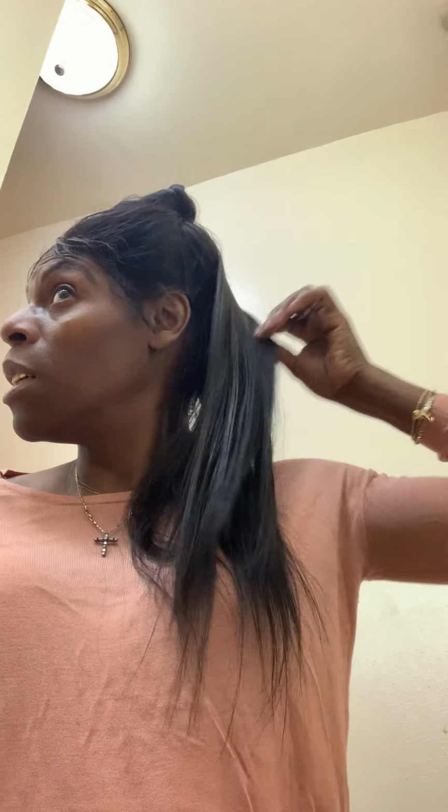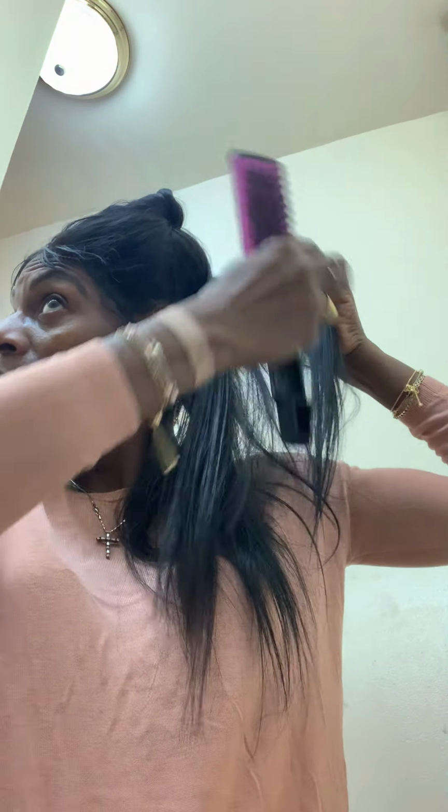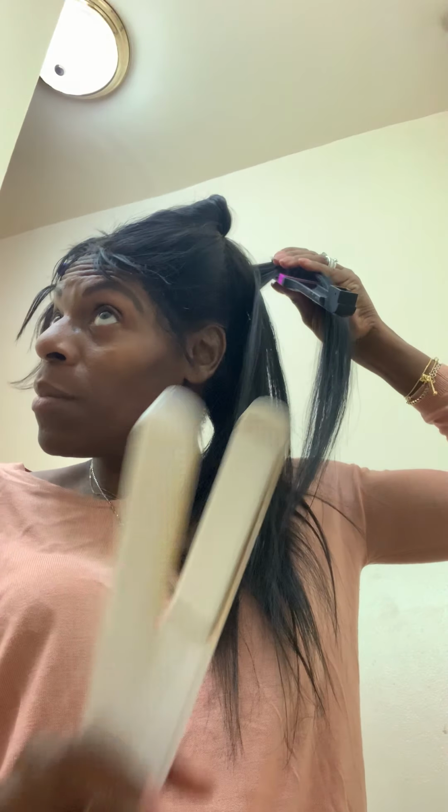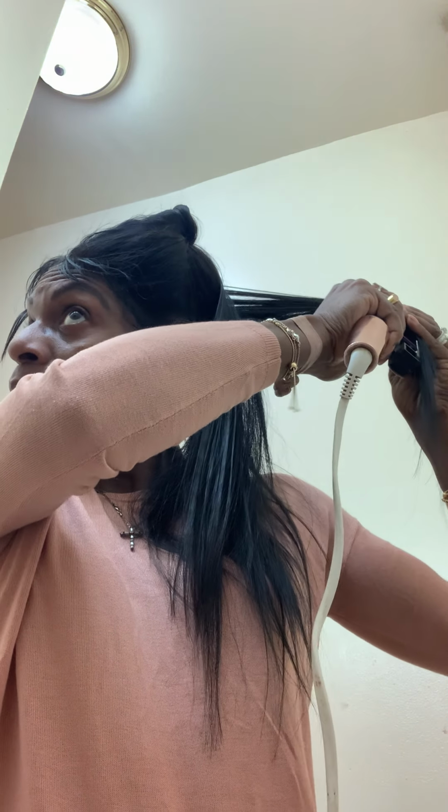It's hot though. I don't understand, it looks like it's doing nothing, but we know it's doing something because you can see the straightening. Seeing it doesn't pull, so if you have a what's the name, a flat iron that's pulling in here, you don't need it. You're not supposed to pull it.